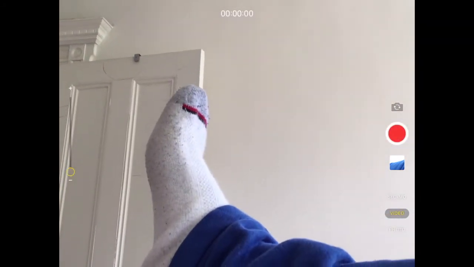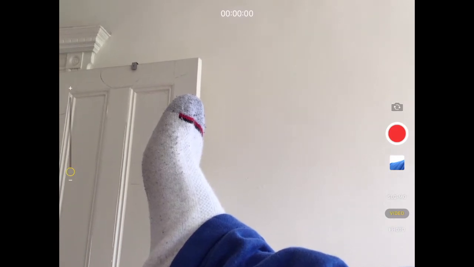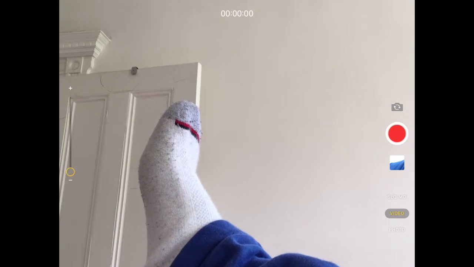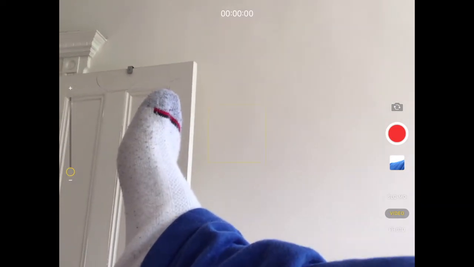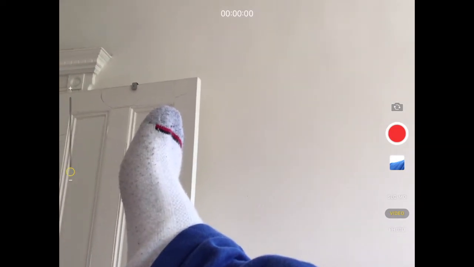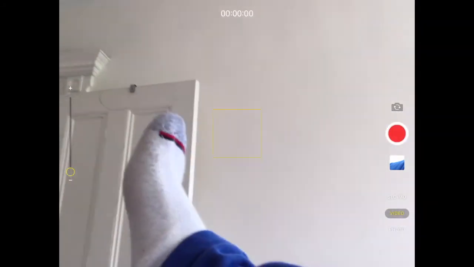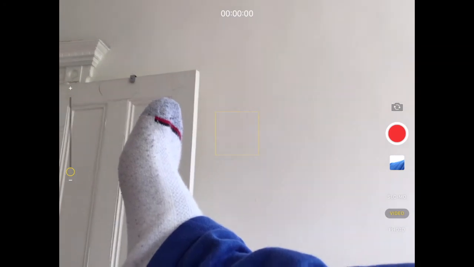You'll know you have video when video is highlighted on the bottom right corner here. It says video, and see you got a red circle now on the side. If this was in photo, it's white. All these other ones, it's white, white, white, white, white. Slow-mo is different. So anyway, you need it to say video and it's red. Then you press the red button.